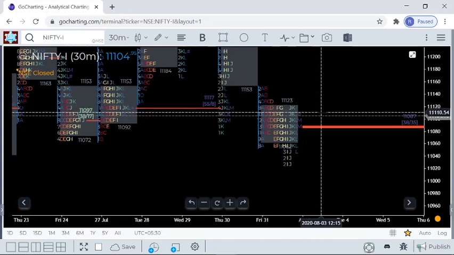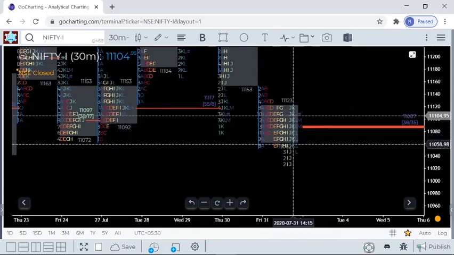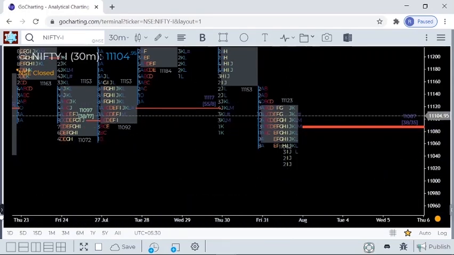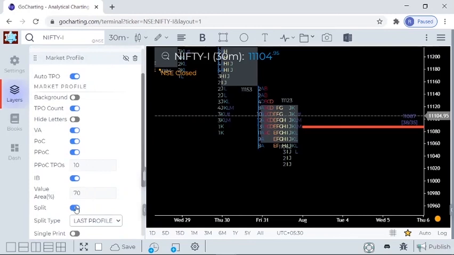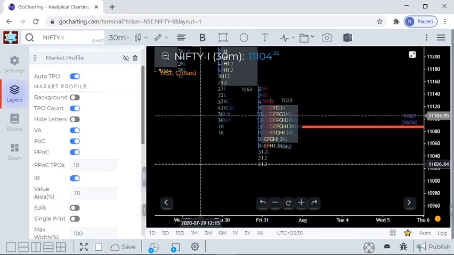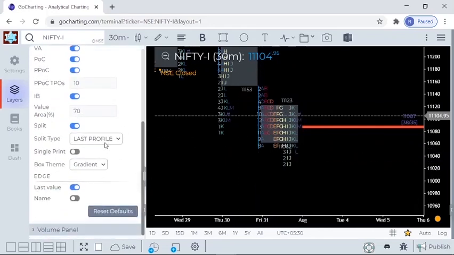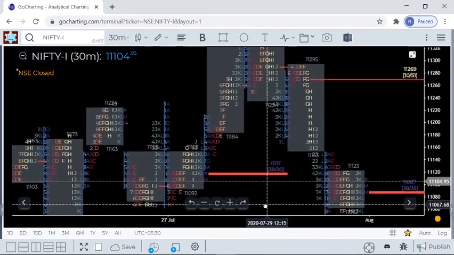Okay, this might come in handy for the next day or subsequent days. It's a small nuance which can be kept in your mind. It is a small data point. I'm not saying that you use this for taking a trade or taking a position. It's just a nuance that can be kept in your mind for the upcoming days. This nuance would not have been visible if I wasn't seeing the split profile. You have no idea. You just see the bell shaped curve.